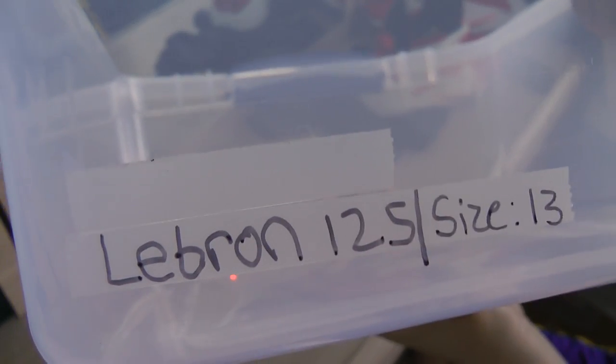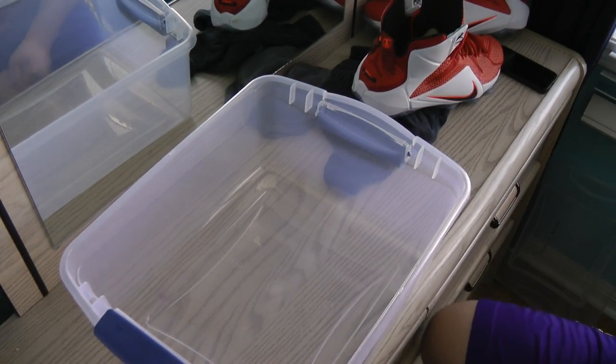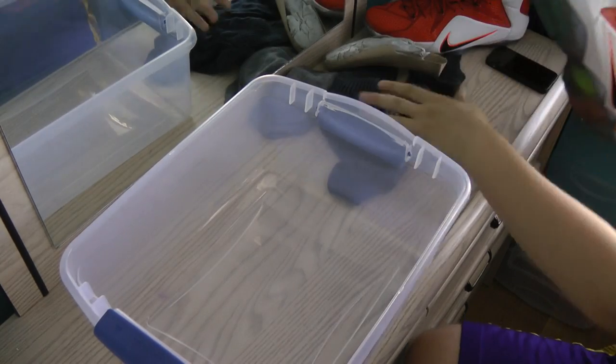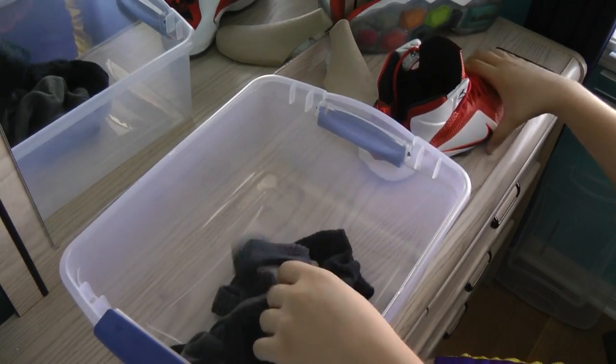Here I just put it because I have a lot of other shoes in boxes. I just put LeBron 12s, size 13, in there and they stay clean and stuff. So, remember I was telling you guys how I don't like this stuff? I almost said a bad word. Oh, I just said it. Oh no. I don't like that paper crap.